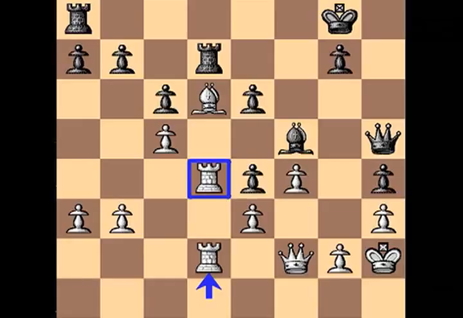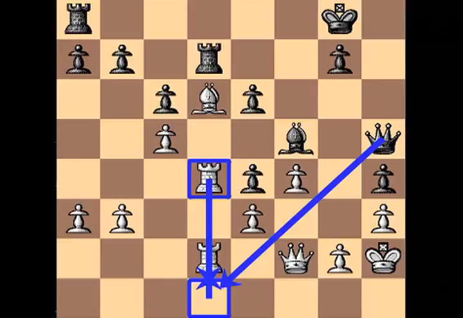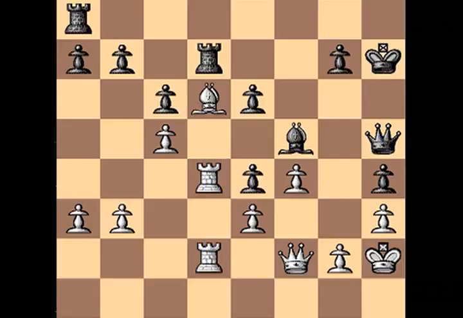You really don't want to have your rook devoted to watching over your own rook, because the queen would have pressure for as long as the white rook remains on the d1 square. So just bump the rook up to d2. King h7. I guess the king is just a little bit better placed on h7.